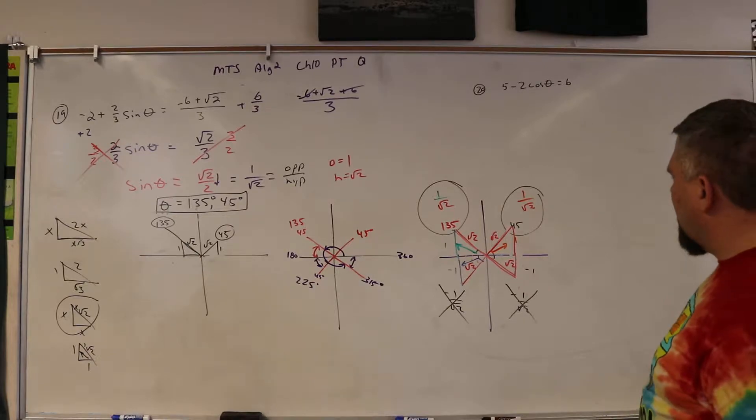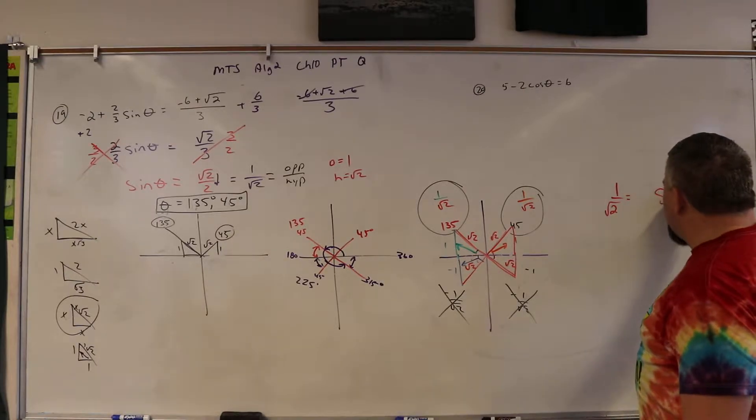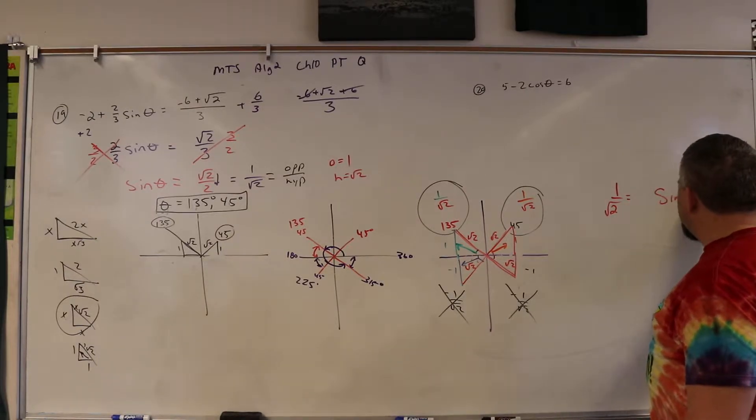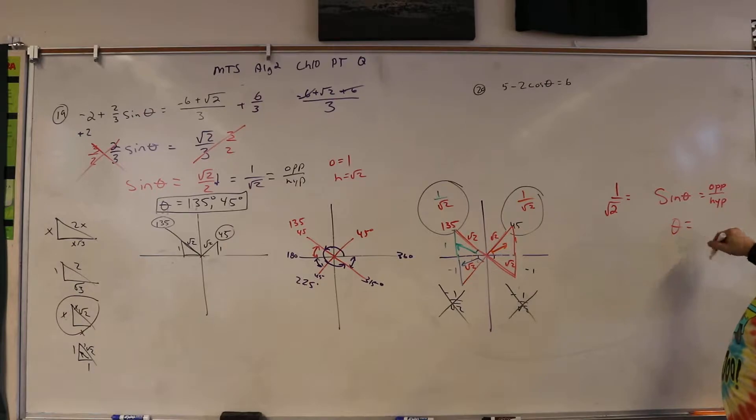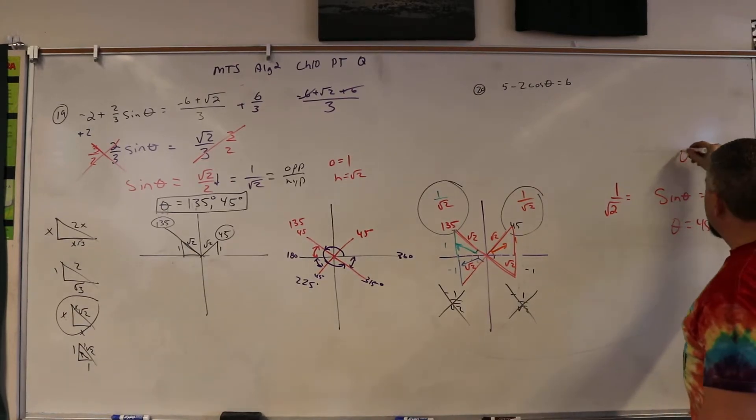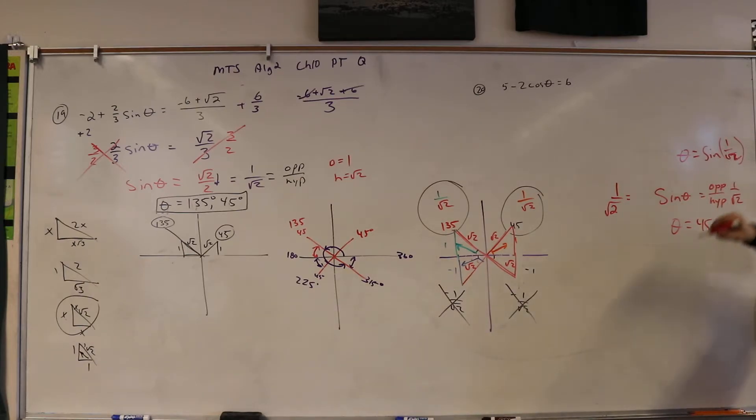Or what do you say about that? One over the square root of two is a sine theta, because sine theta is equal to opposite over hypotenuse. Then theta is equal to one over the square root of two. Theta would, sorry, theta would be 45 degrees. This would be one over the square root of two. And then what I would do is go theta is equal to the sine of one over the square root of two, like this. Inverse, the sine inverse. To define the angle. So you always do that inverse sine.